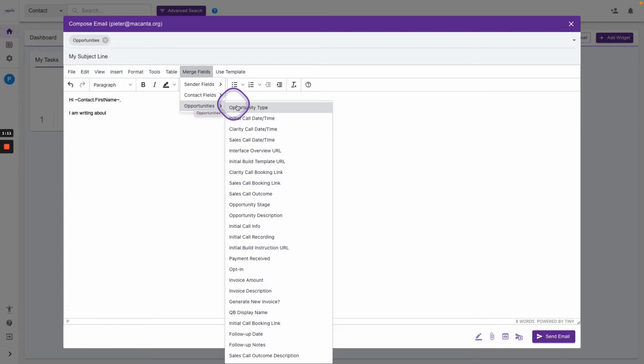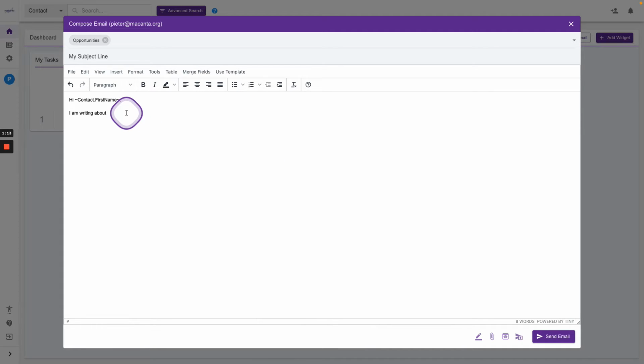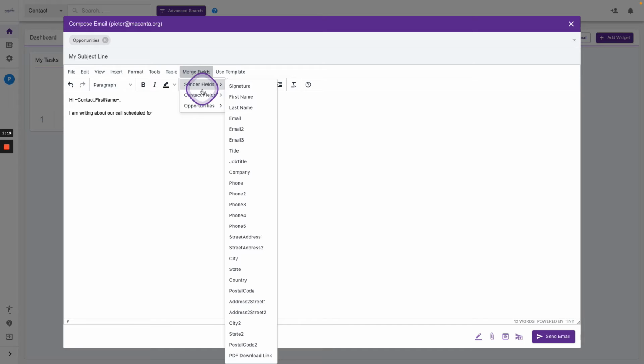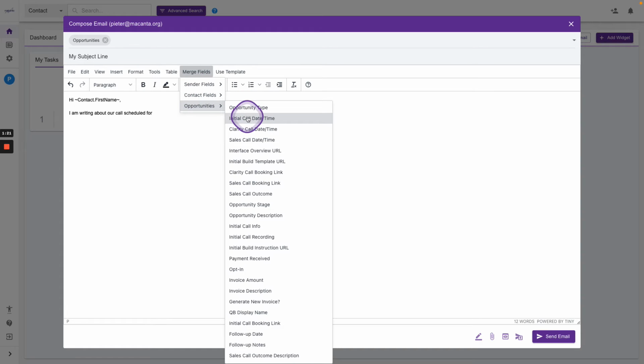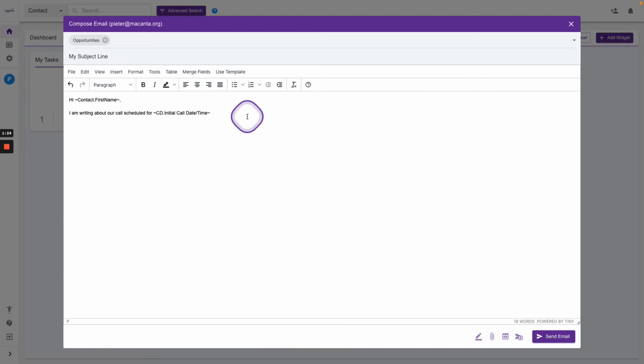Let's say that initial call date and time. So our call scheduled for, and then I can merge in that opportunity field so that when this email now goes out, it'll go out with the correct information for each of the people who are in that widget result.